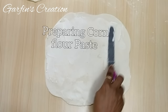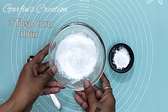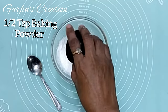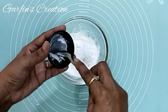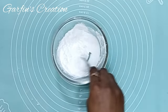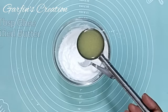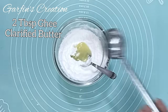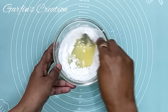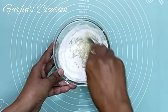The next step is to make the paste which we'll need to put in between the layers. For this, I have taken 3 tablespoons of corn flour and 1/2 teaspoon of baking powder. Mix both the ingredients well. To this, I'll be adding 2 tablespoons of ghee or clarified butter. Mix all the ingredients well and we'll get a nice smooth paste.